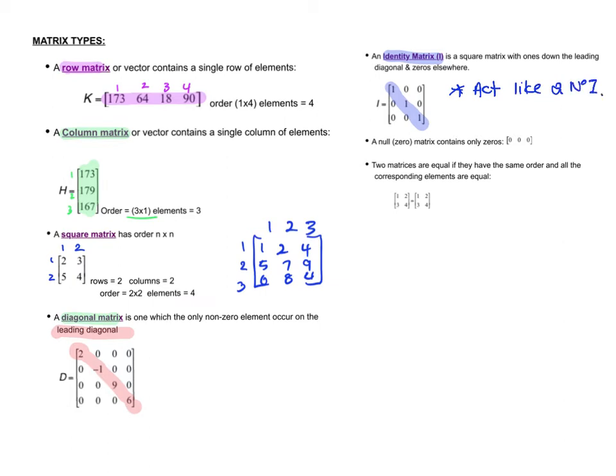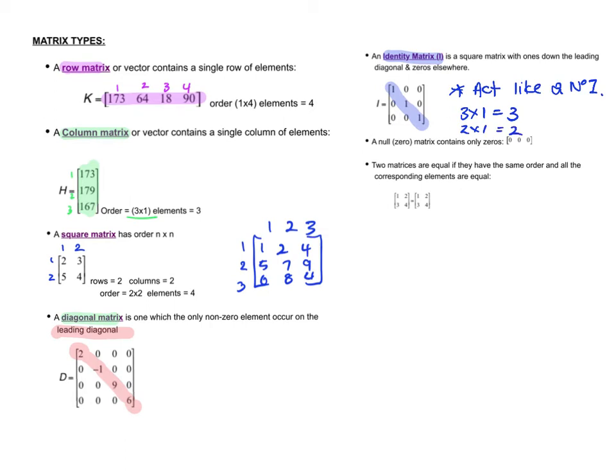So what do I mean by that? If I do 3 times 1, you get 3. Is that true? See how if you times anything by 1, you get the same thing. Because if I said 2 times 1, don't I get 2? Yeah? I get the same thing.